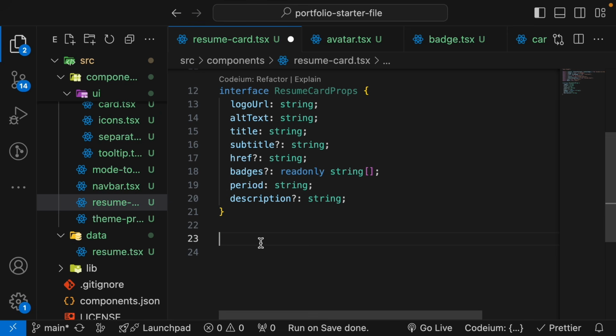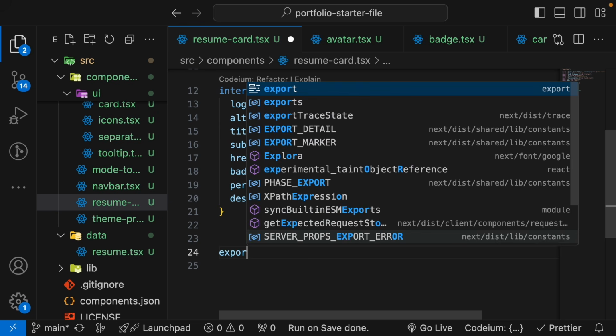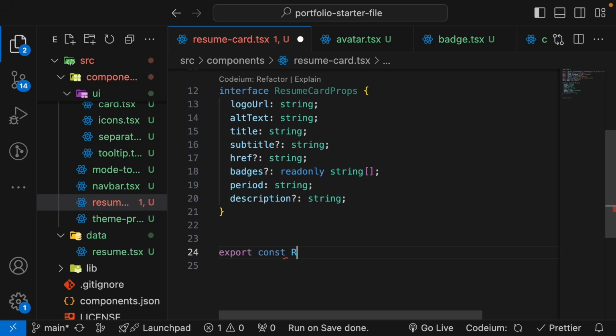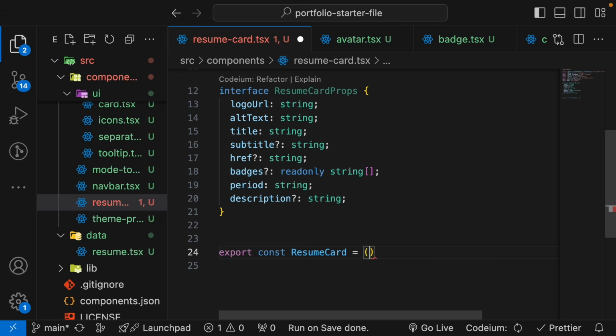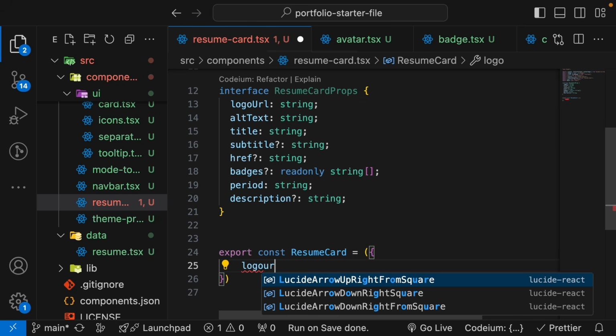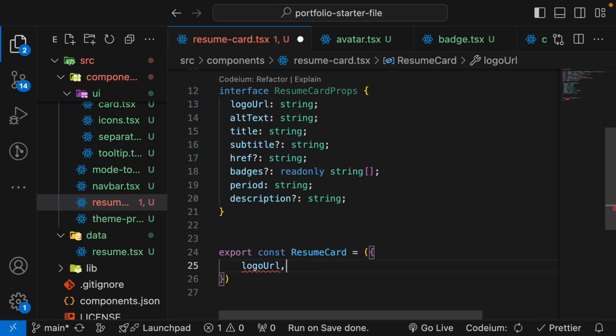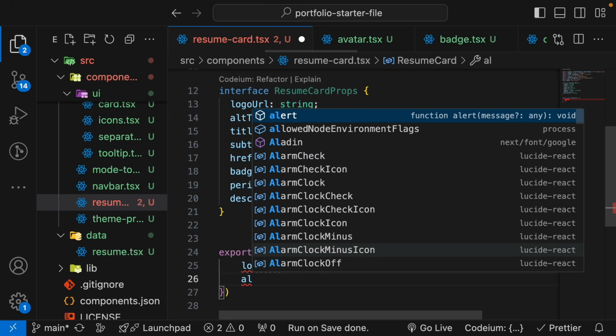So we are going to create the resume card by exporting const ResumeCard. We have the logoUrl to be a prop. We have altText.